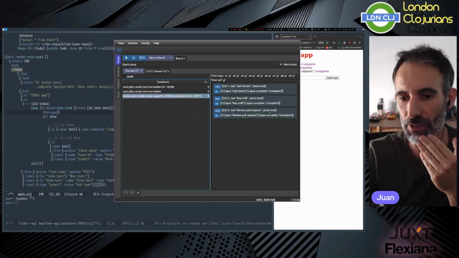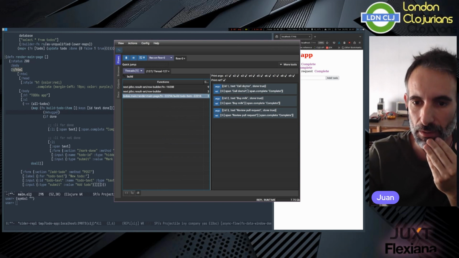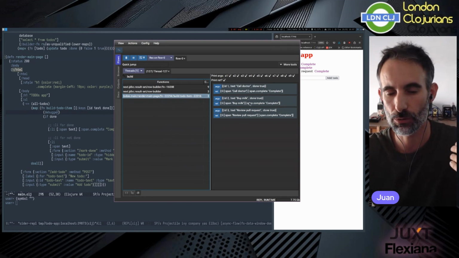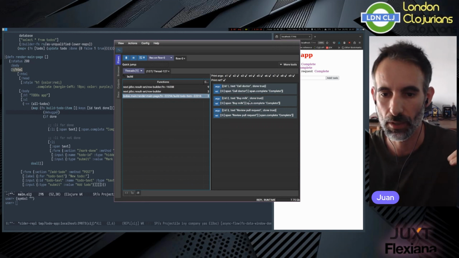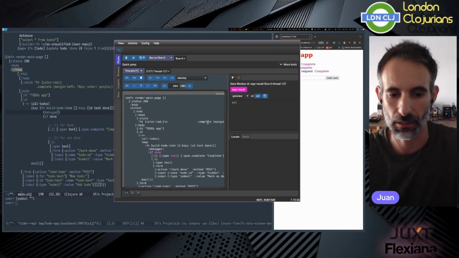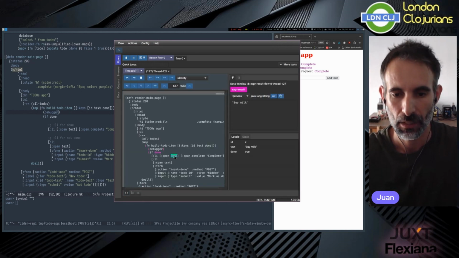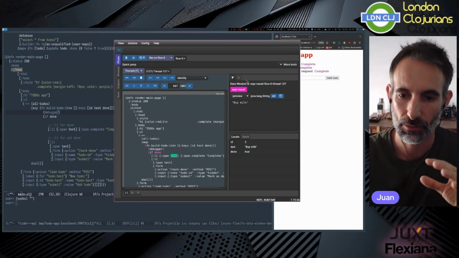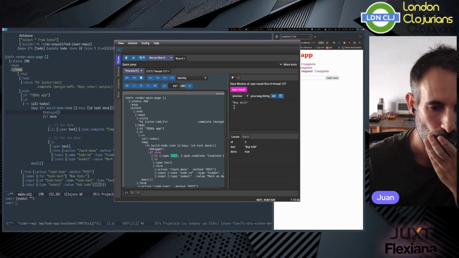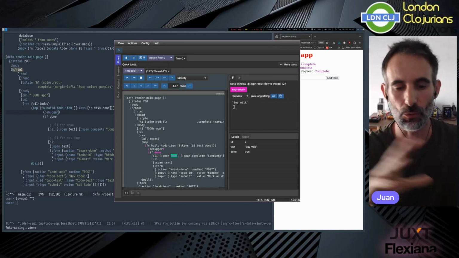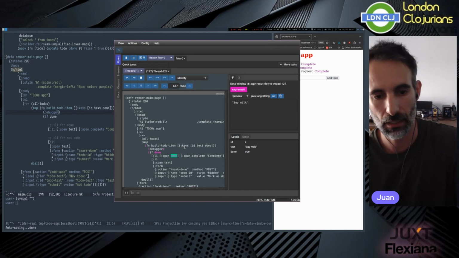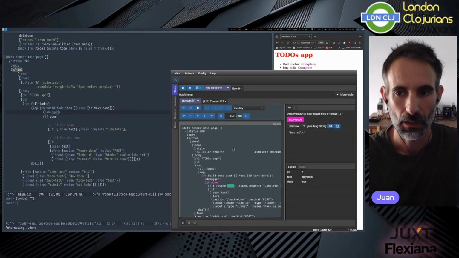You see it was called 3 times, sometimes with call the doctor, buy milk. If I want to go exactly to the point in time where buy milk was being processed, I just double click there, and now we are here. We are at that position in time where we are generating HTML for this particular instance. Okay, so those are fast ways of going from something you're looking at here on the debugger.